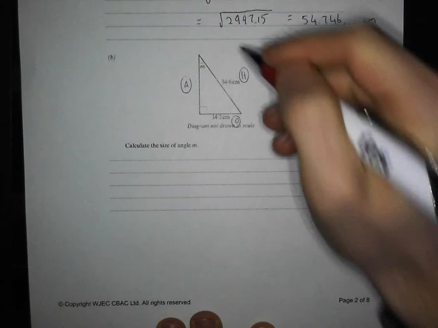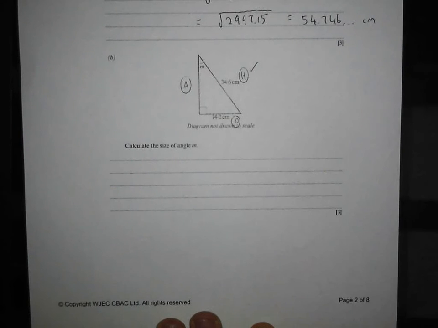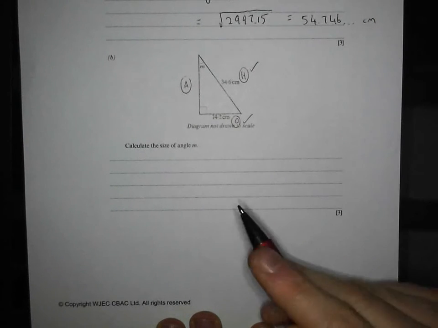I'm going to tick what I've got. Got my hypotenuse. Got my opposite. Now if I know my SOHCAHTOA, I should know that O and H is SOH, or sine.